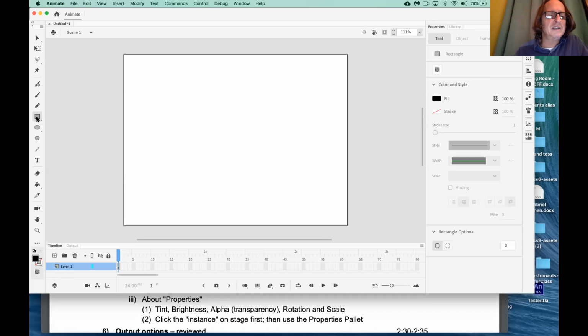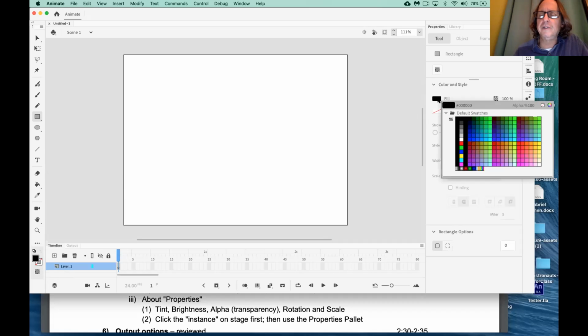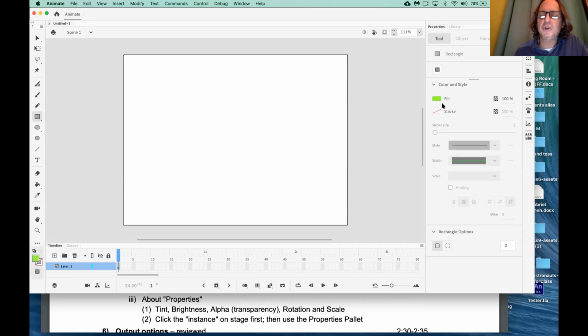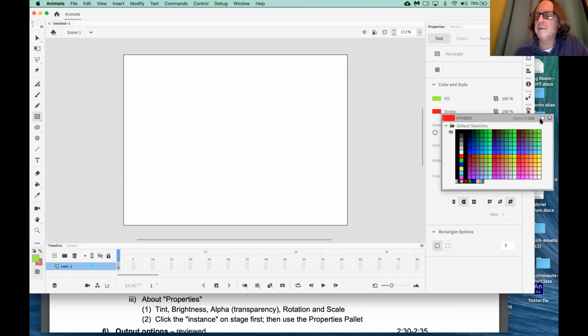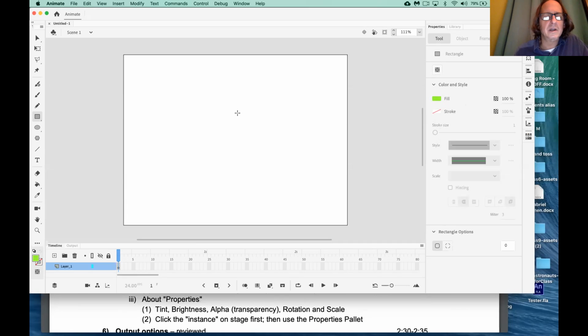So you just chose the rectangle tool. I'd like you to pick a new fill, any color you feel like using. And I'd like you to make sure that the stroke has got that red line, stroke of none, no color. So if you happen to have a stroke, click on the chip and find this one. It's got a little slash on it. That means color of none. I want to show you something.